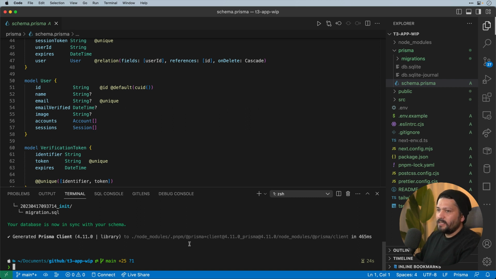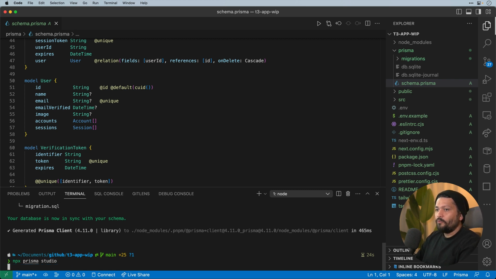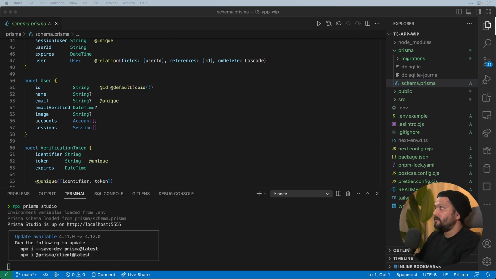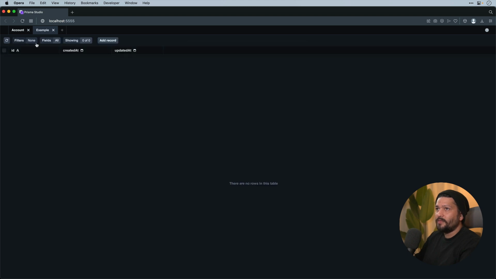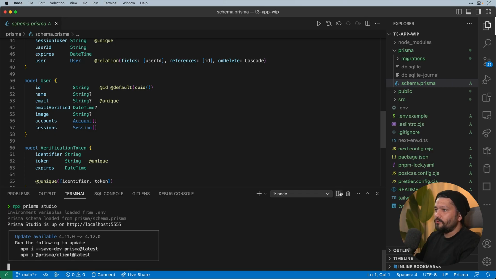And if I want to see my database, I can just go npx prisma studio, and we should see it on localhost 5055. And you'll see that I have my entire database set up. You can select different tables, see what the schema is like, what the data looks like, and that's what we're going to be working with today. So I'm going to create another terminal because I want to keep that up and running so that I can reference at a later time.